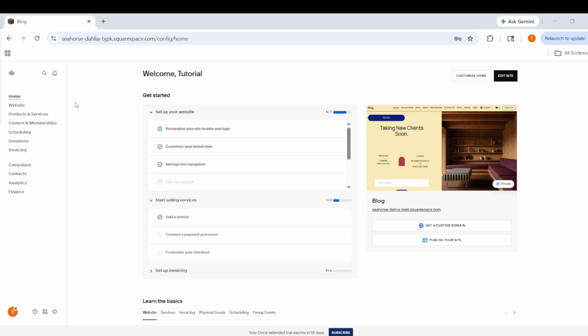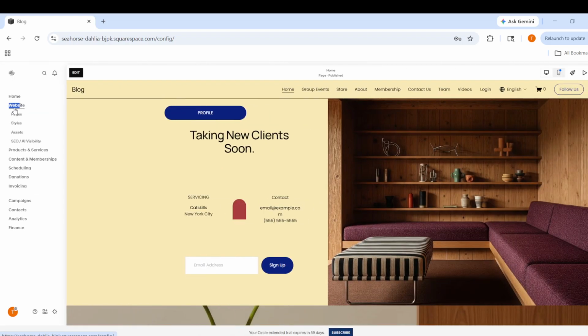In today's video, I am going to teach you how to make style changes on Squarespace 7.1. If you have ever wanted your Squarespace site to look a little more like your brand, style changes are the place to start. The good news is that Squarespace 7.1 gives you control at two levels. You can update global settings, like site-wide fonts and colors, and you can also fine-tune individual blocks or sections when you want a specific part to look different.